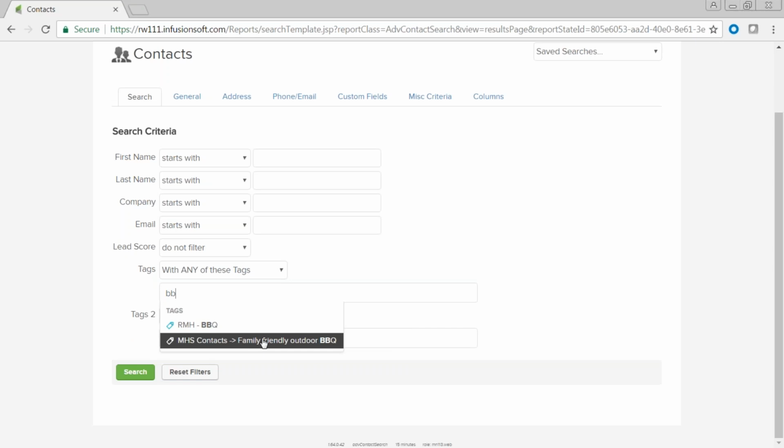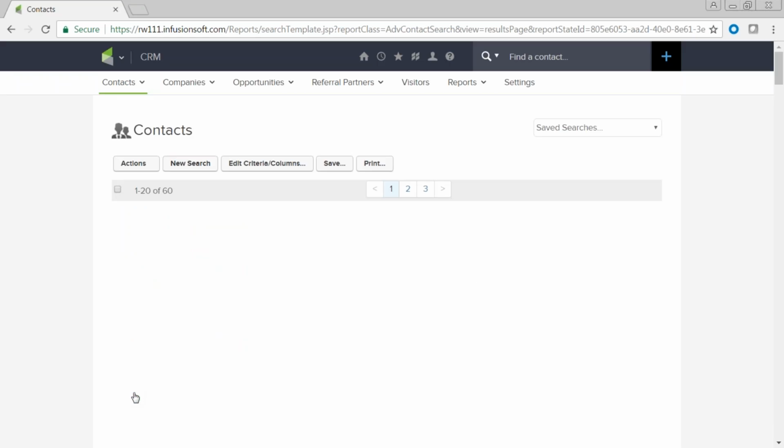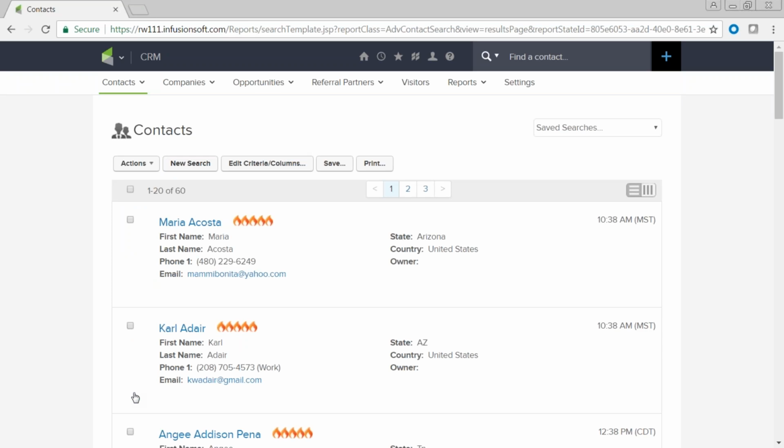This is the people that were interested in the high school reunion. I sent out a survey to everybody and said, hey, let me know what kind of activities you'd like to do for the reunion. And I gave them some choices, and then I tagged that choice. And so now I can go back and say, I had 60 people that wanted to attend the barbecue, and I could save this and then do that with the other choices, and then find out what people really want to do with the reunion.